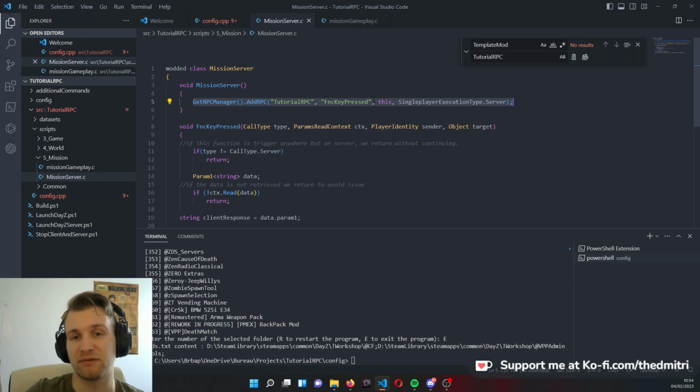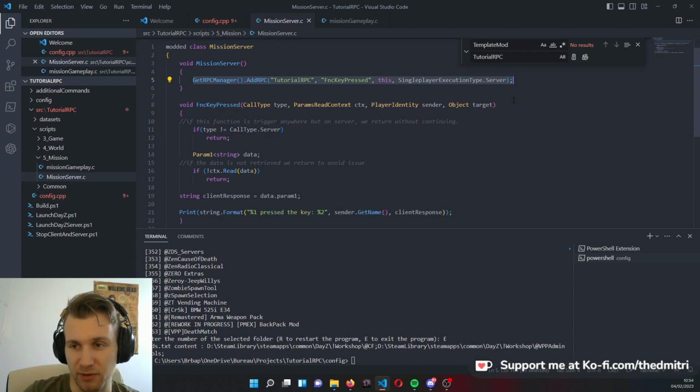As we don't do it ourselves, it's the game, the server, that does it on its own. And this is exactly why we need to create it on game startup, and this class is doing that. It is created early in the process. It's the first thing that is created in order to have the server working. So for that part, we're good.